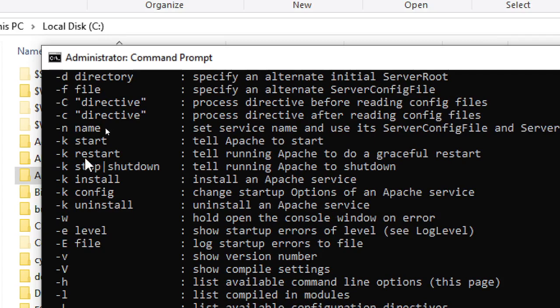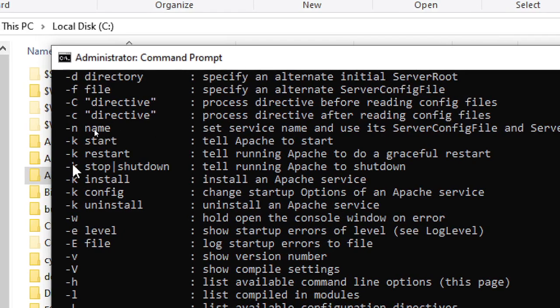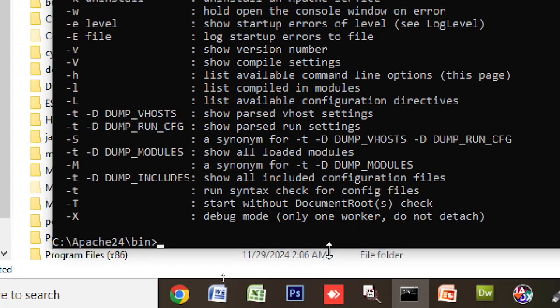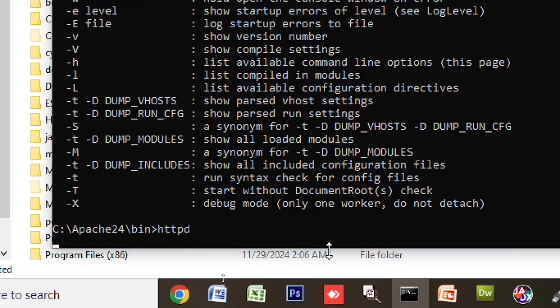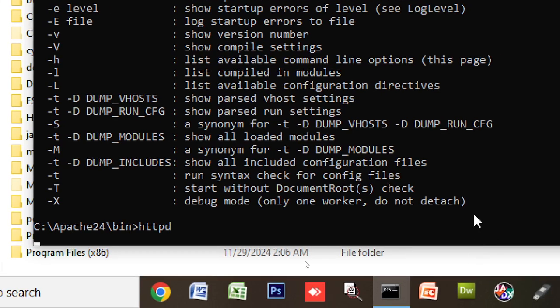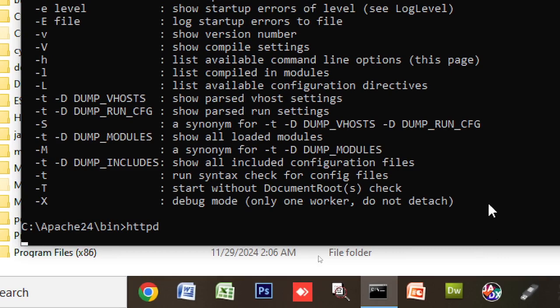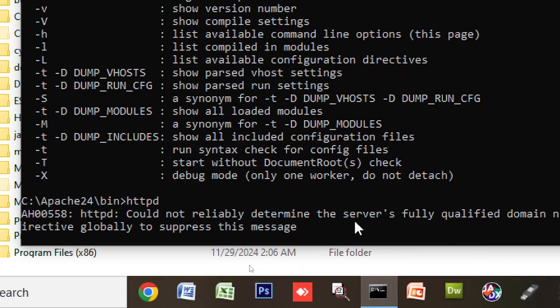So we are going to use the minus k not install first because I will explain that to you later. So we run httpd now and enter, and as you can see, let's see if there is some error.